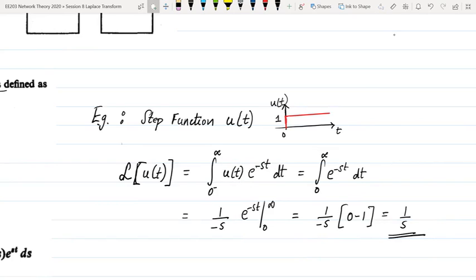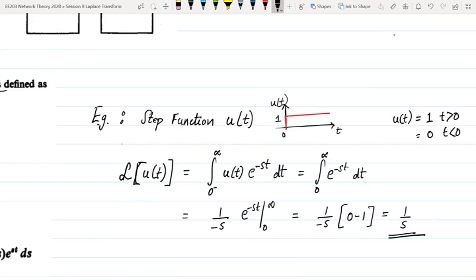And since I know u(t) is what? The u(t) function is defined as u(t) equal to 1 when t is greater than 0 and equal to 0 when t is less than 0. At t equal to 0, it is not necessarily defined, and we'll not worry about that fine detail right now. So u(t) is equal to 1 when t is greater than 0. So u(t) does nothing, it basically says that the function is 1. So u(t) has vanished now. It's there only from 0 to infinity. And now I'm integrating e to the power minus st dt.